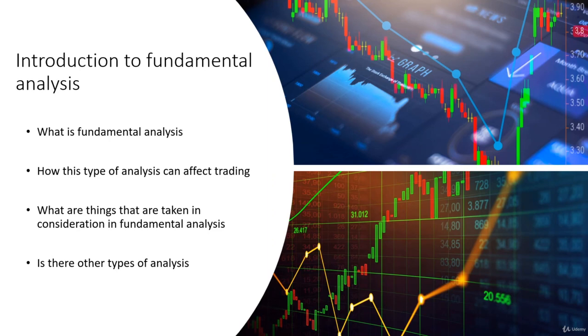What are the things that are taken into consideration in fundamental analysis? As I mentioned before, it could be political data. Let's say we talk about all the problems that are happening in the world. Let's say a country invades another country. Well, necessarily this will have an effect on their currencies. Let's say there is an economic war between two countries. This will have an effect on currencies. What else?